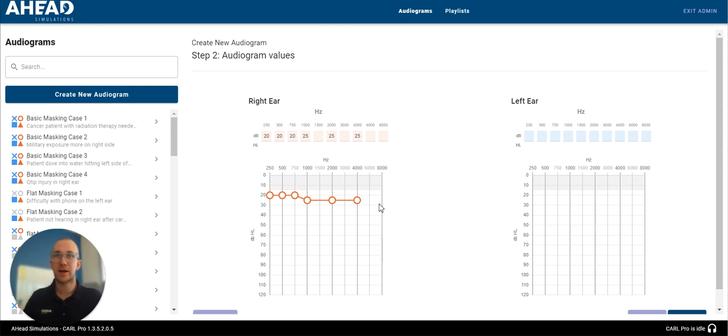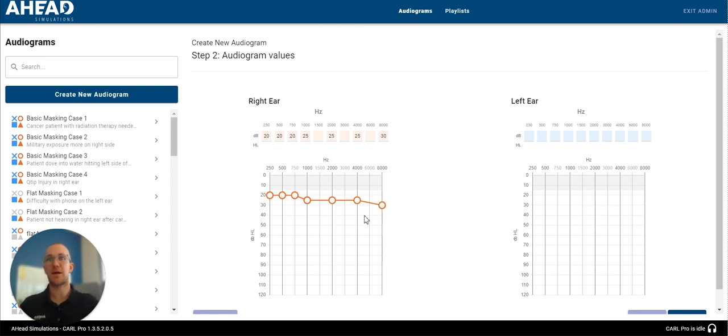You can see you can select whatever frequencies you want. You can focus on the octaves, which are a little bit darker than the interoctaves. You can have a little bit of each. Create it however you wish. You just need at least a threshold or two in order to save the audiogram. And you'll also notice, just a quick note about all the audiograms that are in Carl already, all of these will have octaves and interoctaves in them. When you're creating your own audiogram, you can do whatever you wish.